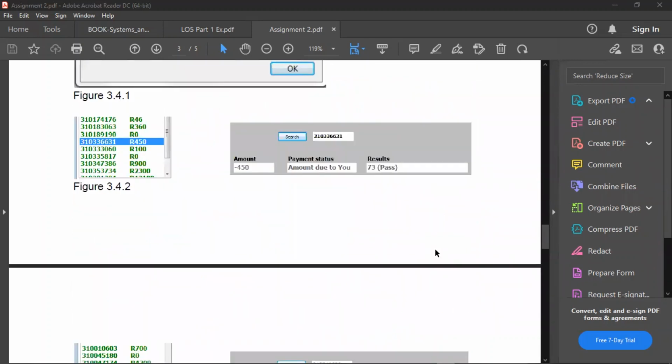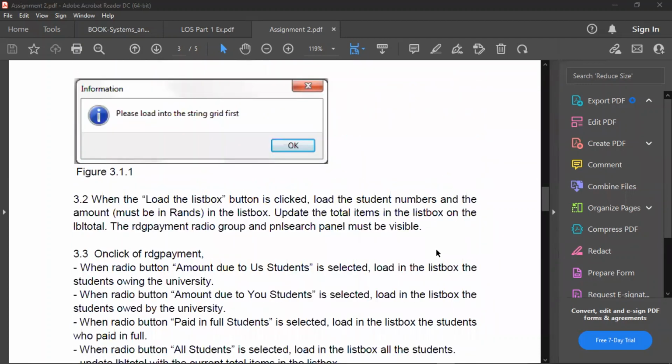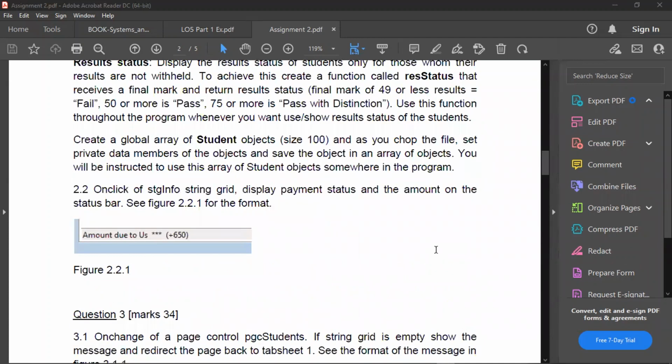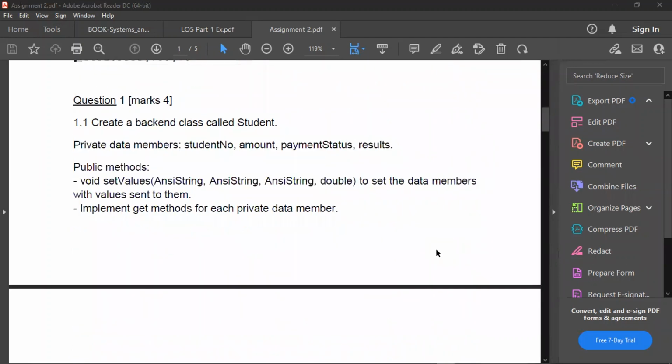So, guys, we will start with the first question. On the first question, what are they saying? They are saying create a backend class called student, with private data members: student number, amount, payment status, results. Public methods, we have the void, which is the set value.